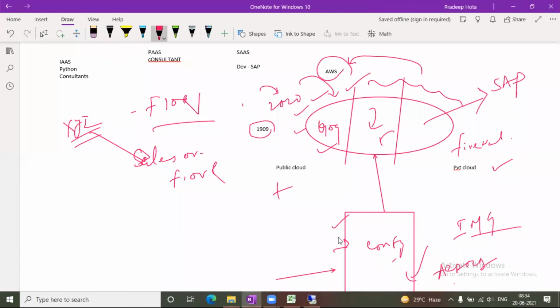Ram, you got your clarification? I'm just a little confused. What I wanted to confirm with you rather was, because I for sure heard somebody telling me that they have their own Fiori server. They have their own Fiori server means what? It is there in the cloud. They have taken some cloud subscriptions, not on premise.